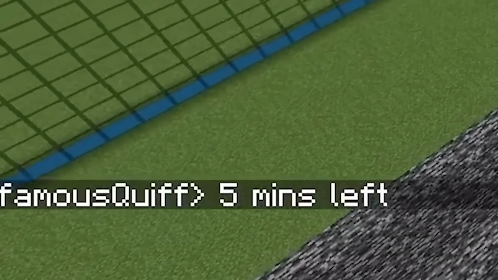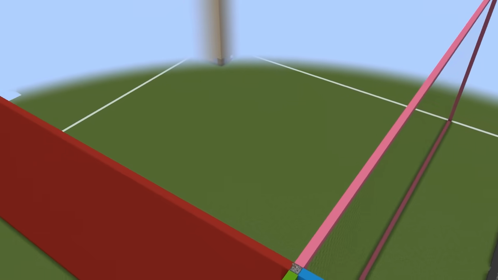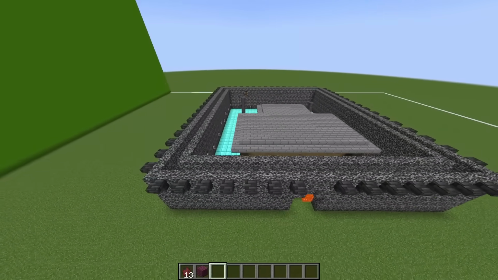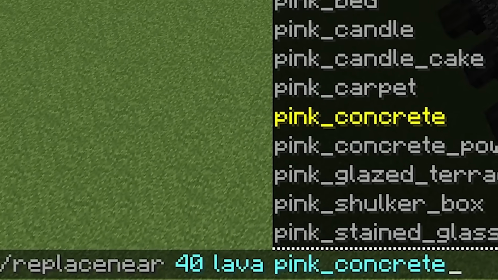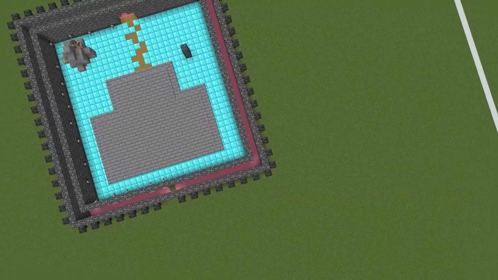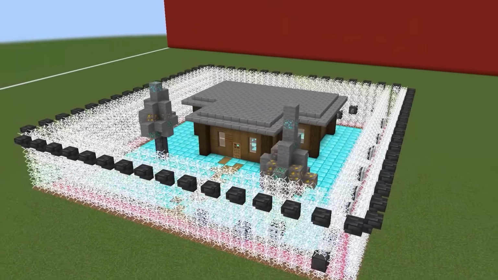I'm going to tell him 5 minutes left. 5 minutes left? Oh, no. Okay, Kiply just said 5 minutes left. So it's time to sabotage them even more. Okay, Nuke, I like what you've done. This looks really cool. But how's he made use of the diamonds? By using this command, I'm going to turn your lava into pink concrete. Oh, he's going fancy. So let me use this command to turn his bedrock into cobwebs.